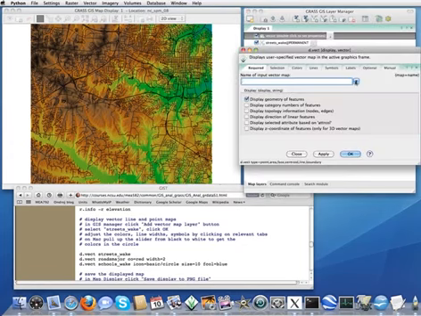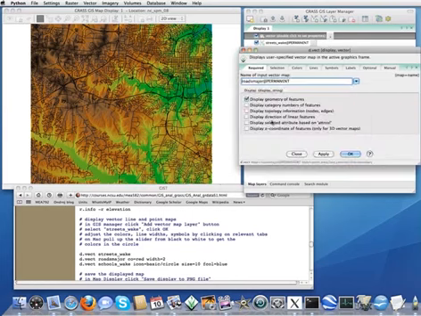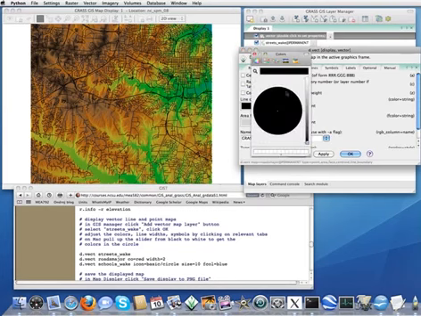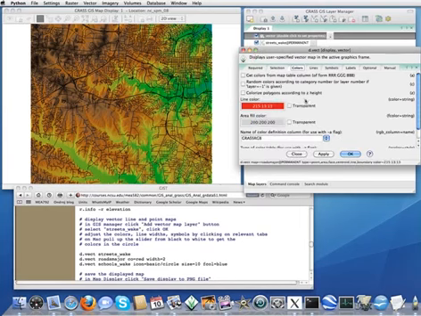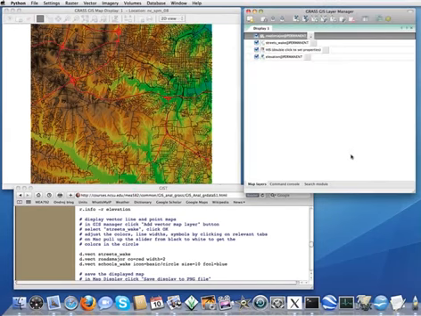And vector, Roads major. And we will display them in red color. And a little bit thicker line. So here is our belt line.